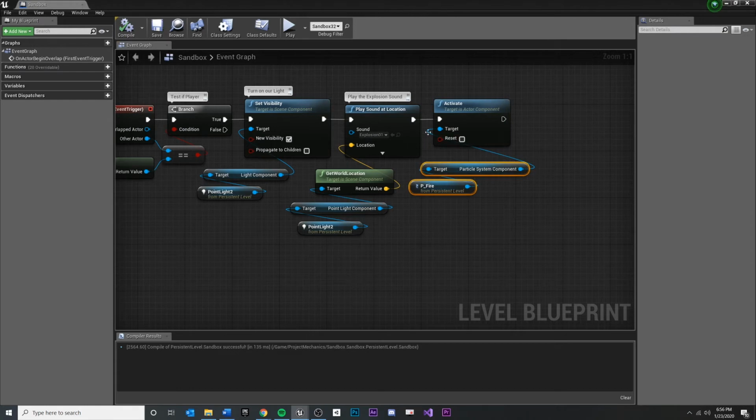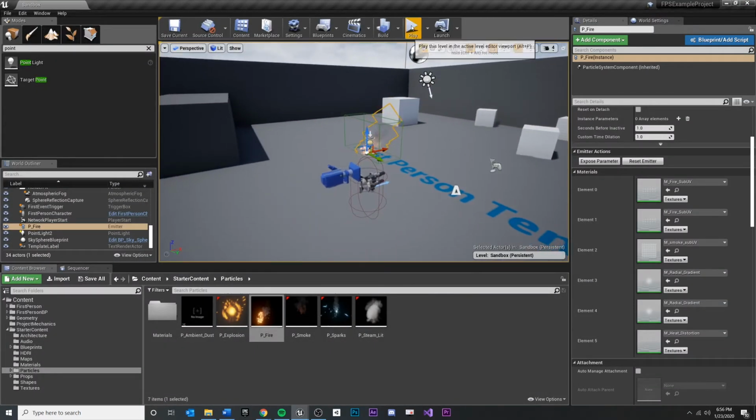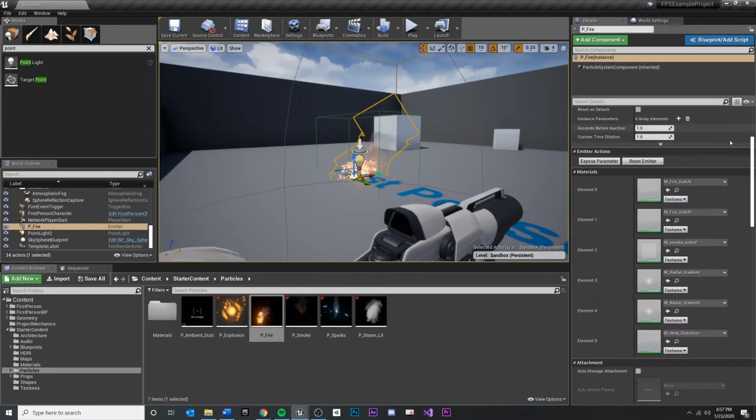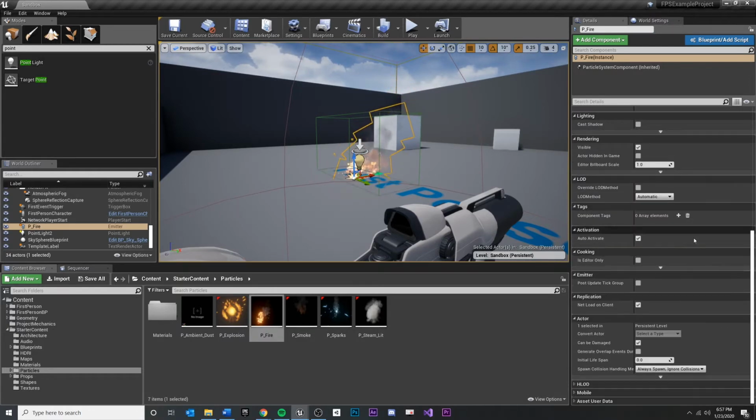Compile and save. But you're going to notice something whenever I minimize this and I hit play. You see how it starts activated? The reason is because of something called auto activation. If you scroll down on your particle, auto activate, this is useful for looping particle effects. You wouldn't want to manually start all the particle effects in your level. You would actually want to trigger some, like an explosion, but you would want some to just be going by default. It assumes that you want it to be going by default when you drag in a new particle.